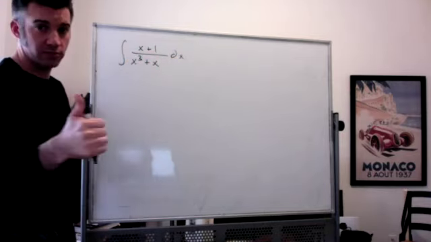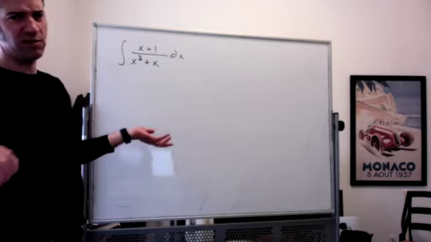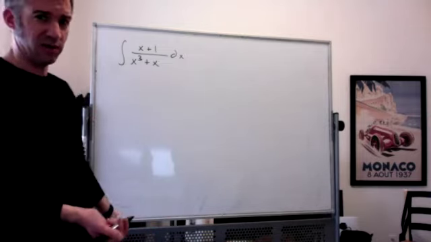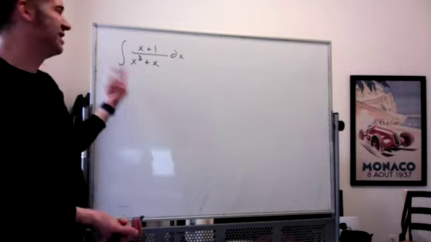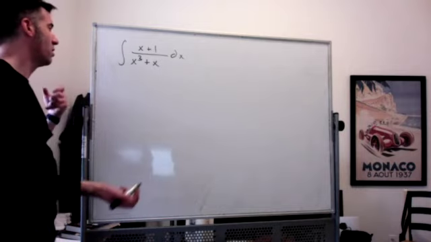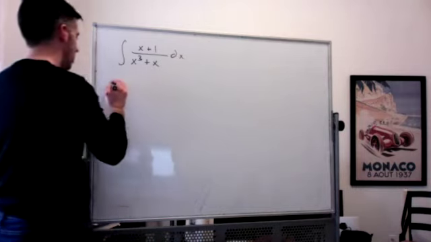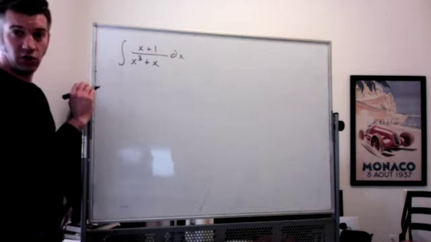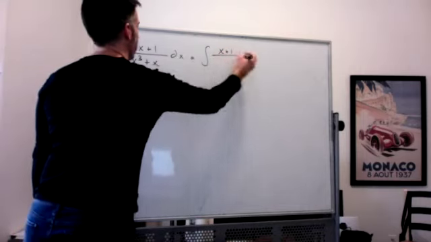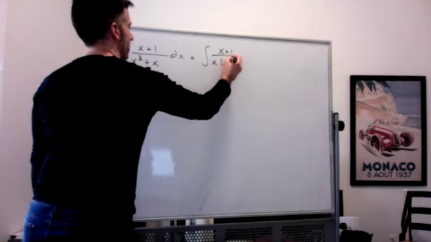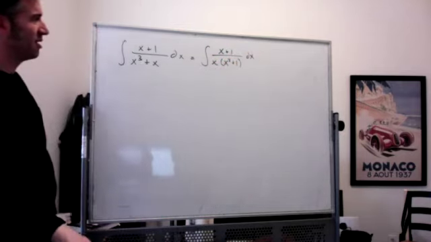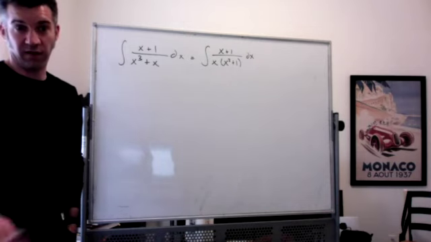So degree on top, less. Okay, do a u sub? Probably not, right? If u is x cubed plus x, my du would be 3x squared plus 1. Doesn't look like it's going to work out nicely. So does the denominator factor? For sure. I can write this as the integral of x plus 1 over x times x squared plus 1 dx. And that's all the factoring that happens.